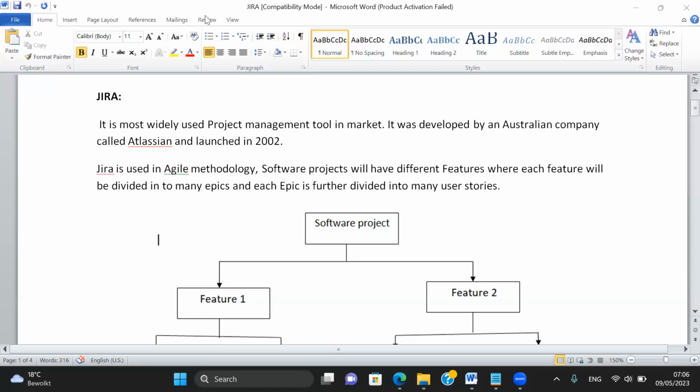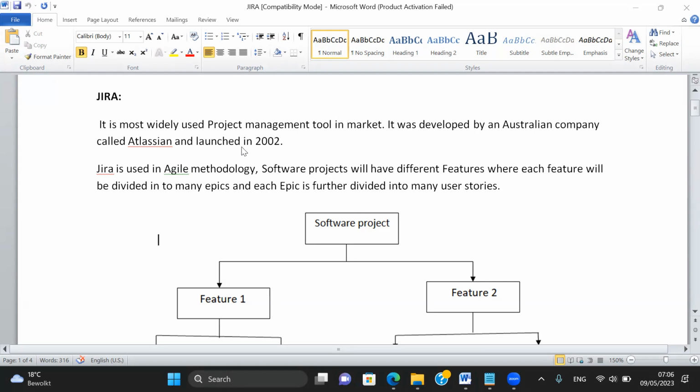Okay, so you are using it for four things. What are the four things? Create the user stories. Very good. Maintaining test cases. Very good. Creating the defects, then generating the reports. Okay, is that clear? So now we will go through the Jira tool briefly. Everyone is clear, right?